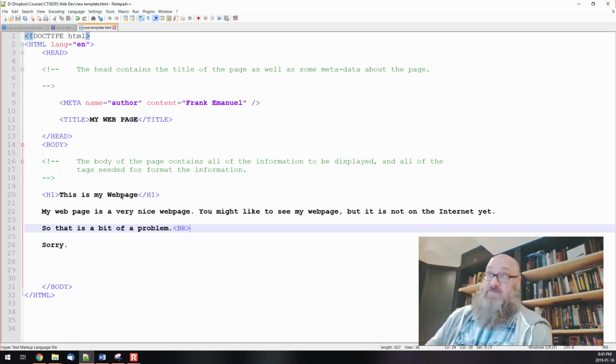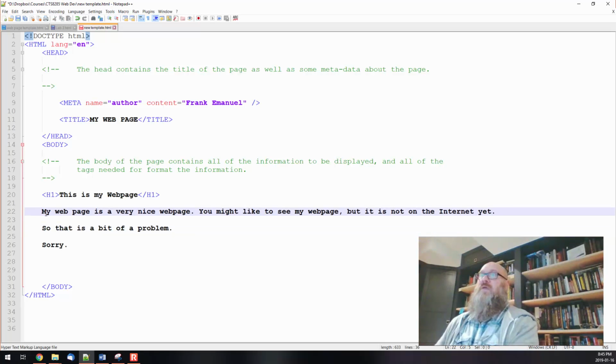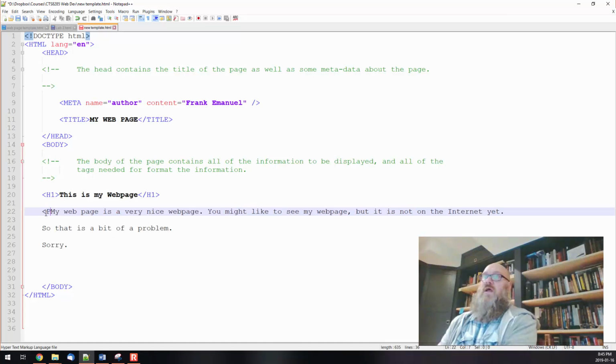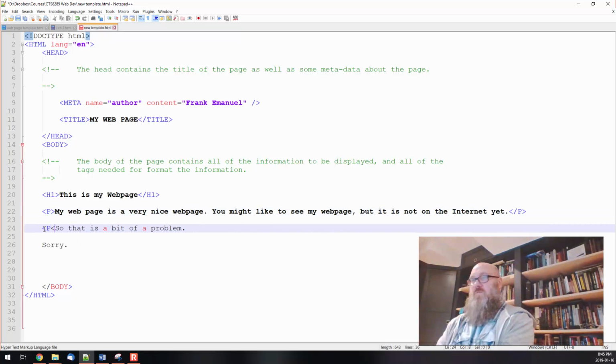I use the break tag because it's one of those exceptions to the rule. The break tag does not need to be closed. We can just insert it. We can actually get away with that in a few tags, but it's better to actually go in and put paragraph tags around things. This will be very helpful for us later, because by putting paragraph tags around things so that they become their own paragraphs, we can, within our CSS later on, dictate how those paragraphs look. And that becomes just so much better.